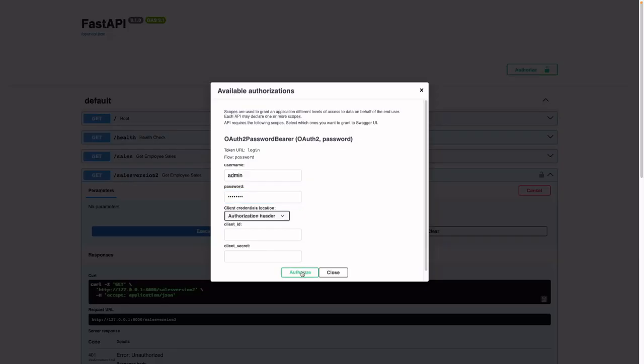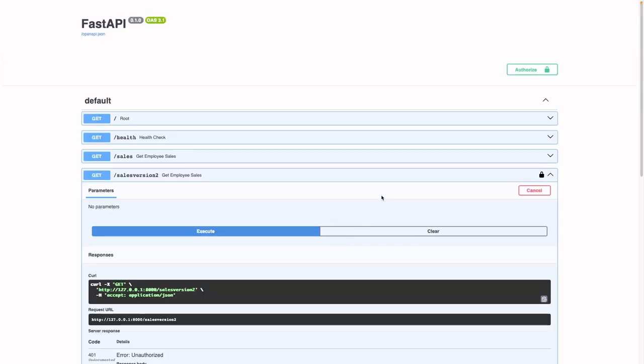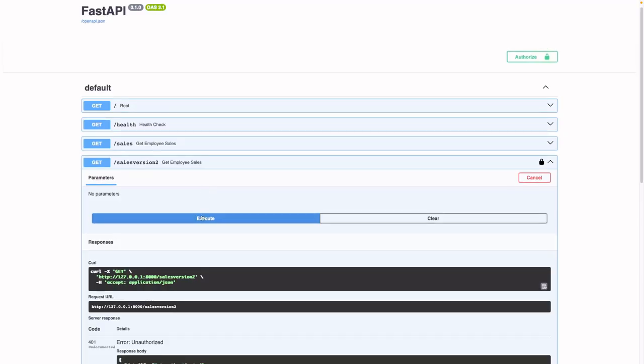So we can authenticate this by clicking the authorize button. And now, let's close this pop-up.